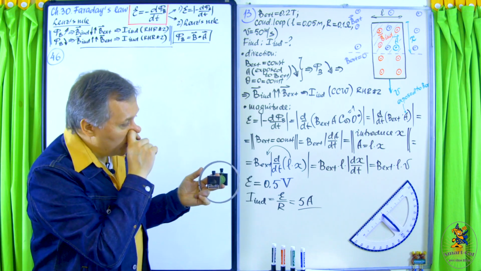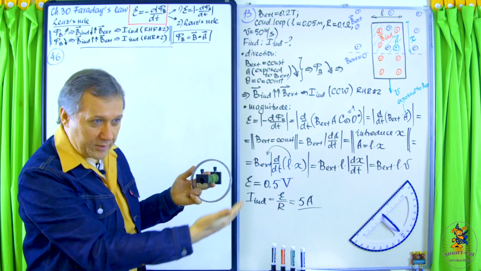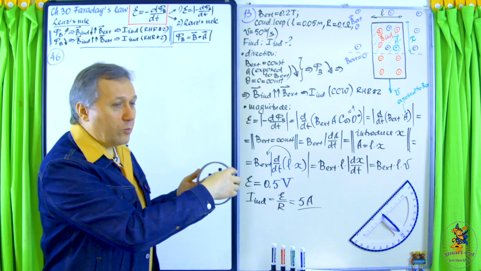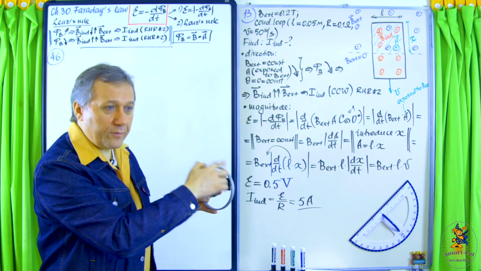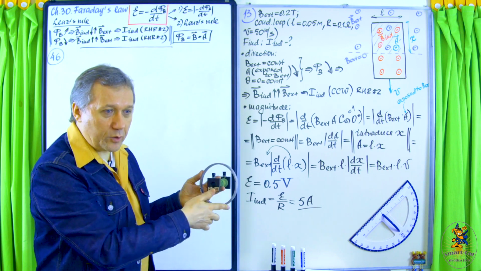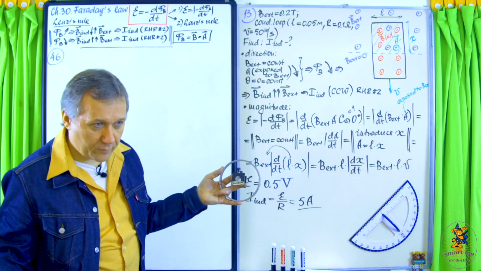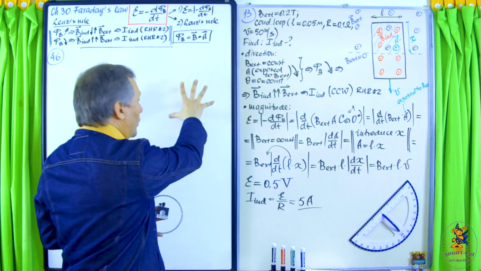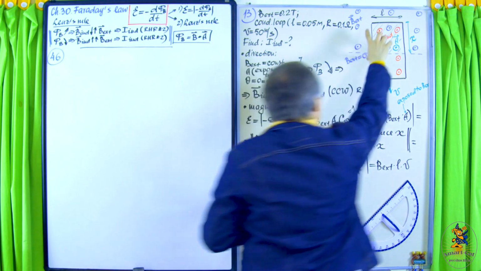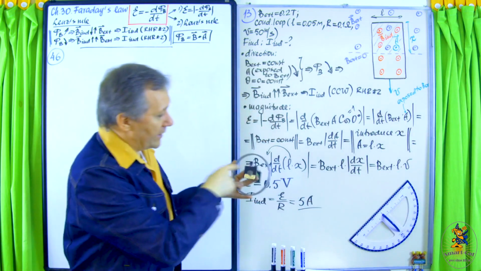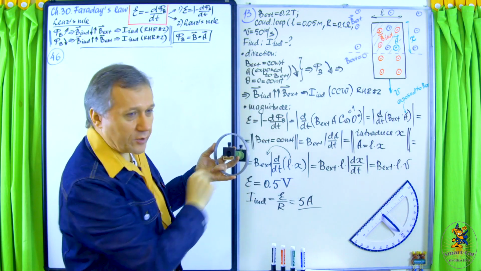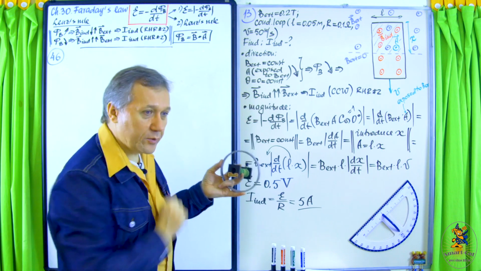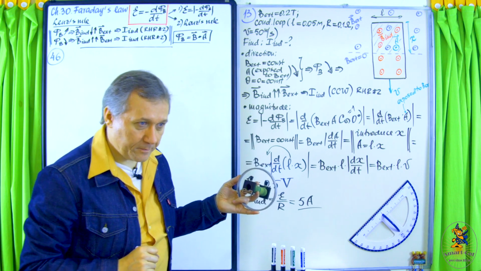And since there is a flux through the loop, we will have to answer the question: what will be the value of the induced current in the loop and the direction of that induced current? Again, what's the difference? The whole loop was exposed to the magnetic field before. Now only this central, small part of the loop will be exposed to the external magnetic field produced by the solenoid.